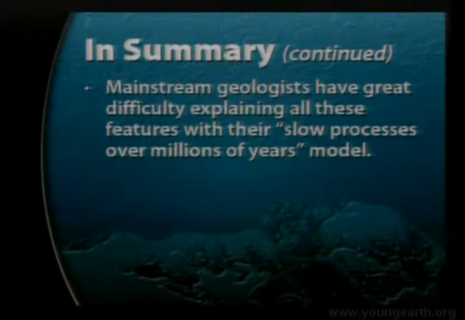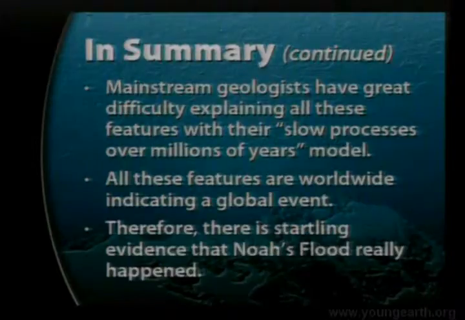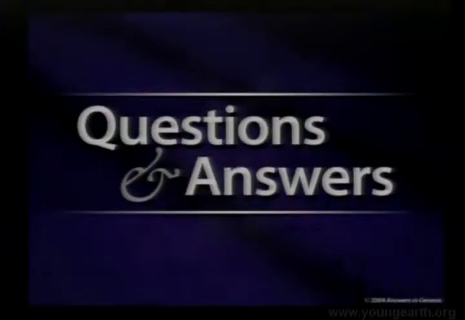Mainstream geologists have great difficulty explaining all these features with their slow processes over millions of years model. All these features are worldwide, indicating it's a global event, not a local flood. There's startling evidence that Noah's flood really happened right on the surface of the earth, right before our very eyes that we can see. So that's all I have on this topic. If you want to know more, get the book.